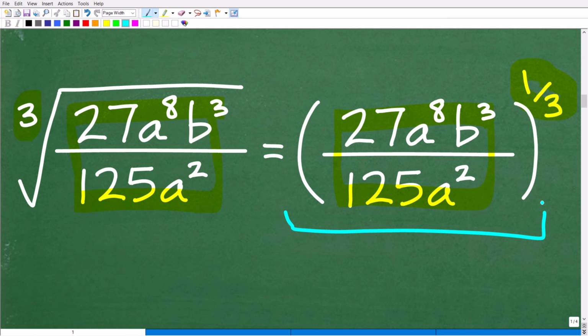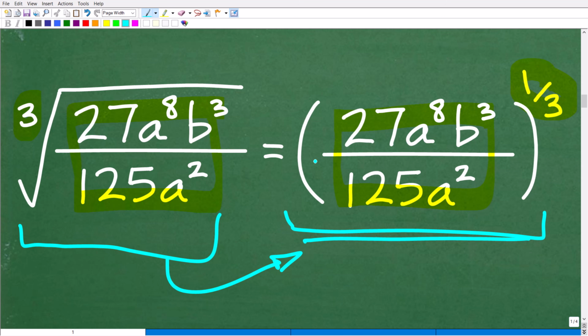Now, this isn't the only way to approach this problem. Some of you might say, well, my algebra teacher or my math teacher told me to do it this way. That's perfectly fine as long as you get the right answer. I would say yes, but I'm going to tell you right now, when you get into more advanced math, you simply want to get used to writing expressions using rational exponents. So I'm going to take this problem and write it this way, and now we're going to solve this problem. That was the first step, to write something using rational exponents.